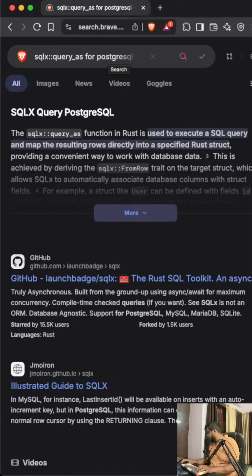Will you be uploading the same with code? The code will be on GitHub. If you want, I can post it on chat.